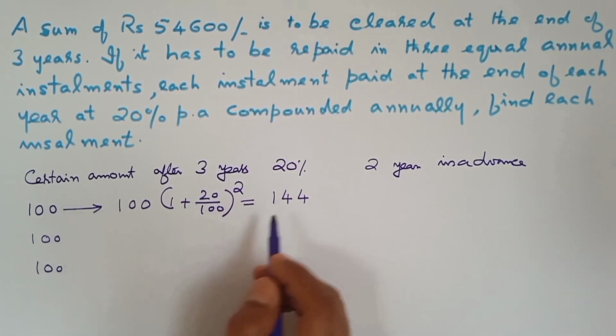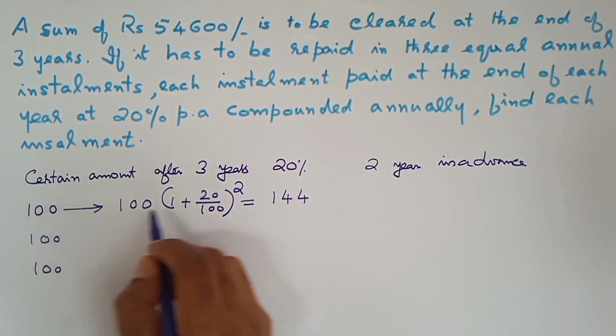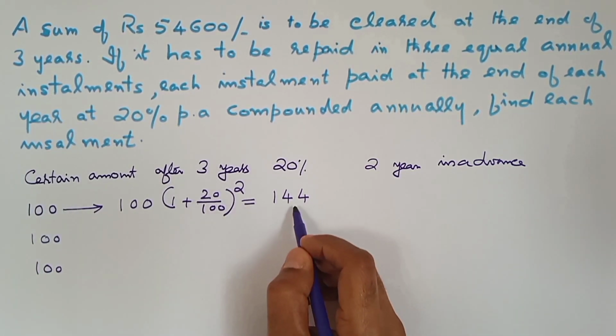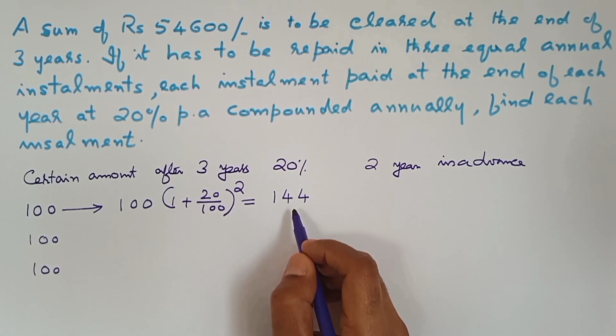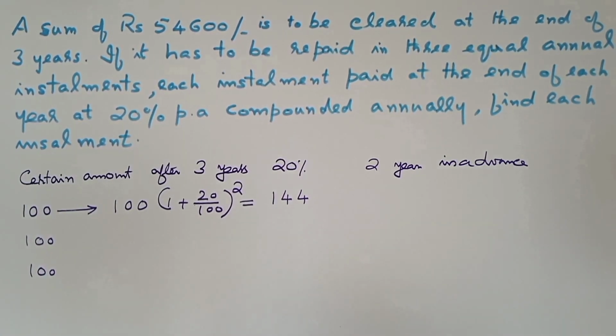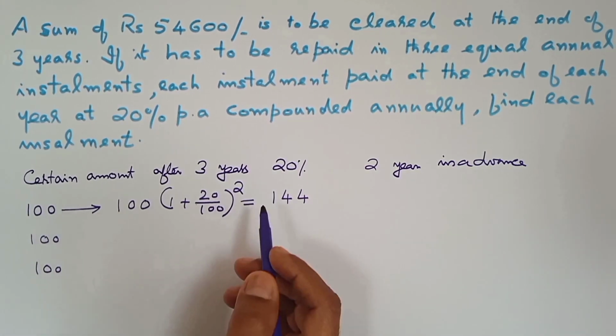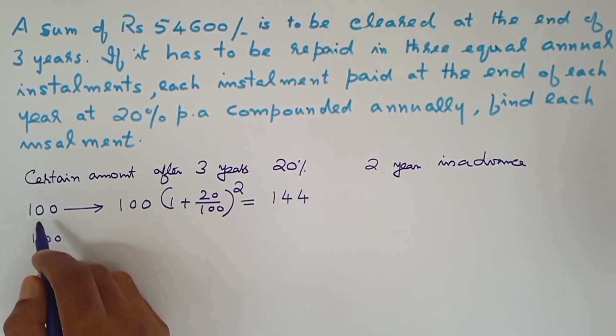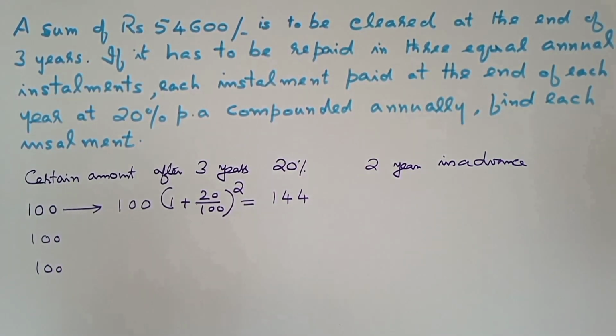So the adjustment is done like this. You're paying 100, the lender will account it as 144 as the money having received from you as borrower. In that case, neither the borrower nor the lender will have any advantage at the expense of the other. And you will both agree to change in the mode of repayment through 3 annual equal installments.